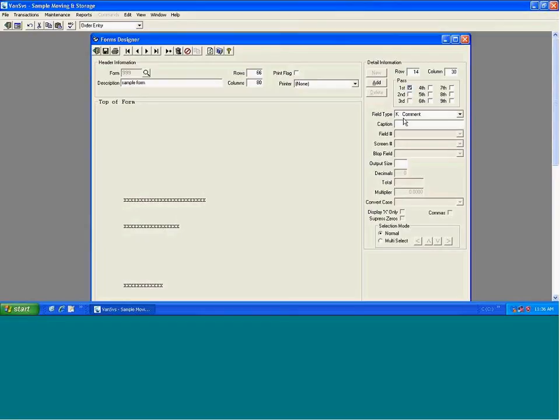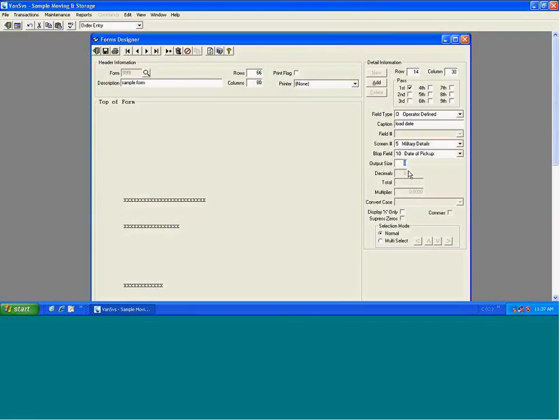This one is going to be pulled not from any of these standard fields, but what's called an operator-defined field. That is going to be the load date. Let the screen that I've designed, that number, field within the screen that I want to pull, that output size is going to be 8.